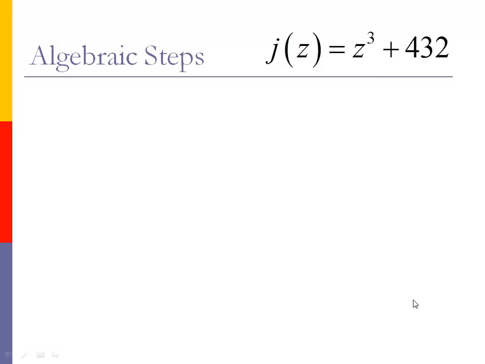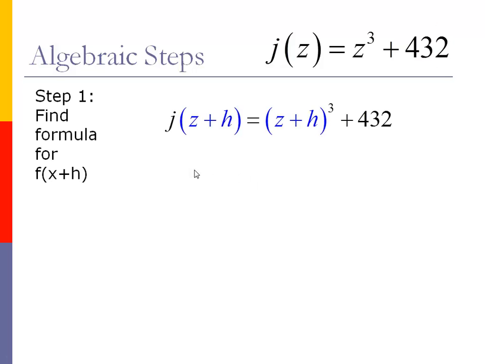So for our second example, we've got j of z equals z cubed plus 432. We're going to basically do the same four steps again. Step number one, we're going to plug in z plus h in for the z. So where I see a z cubed, I now have a z plus h cubed. In terms of algebra, that's z plus h times z plus h times z plus h. And what we end up with is z cubed plus 3z squared h plus 3zh squared plus h cubed plus 432. And so that's our formula, what we get when we plug in z plus h into the original formula.